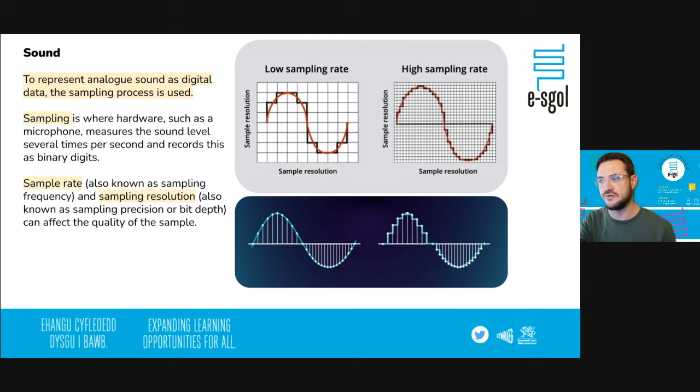So how do we turn sound waves into numbers? Because remember, to store something digitally, at the end of the day, they have to be turned into numbers. Well, quite simply, what happens is that the sound is sampled. Now, that's a really important word, sampling. And what sampling is, is putting the sound wave on a grid again, kind of like a graph when you make a graph in science or in maths, measuring the sound wave in order to follow the curve of the sound wave as closely as possible.